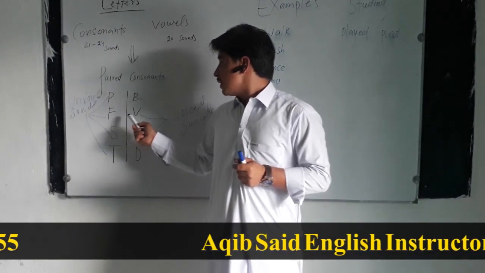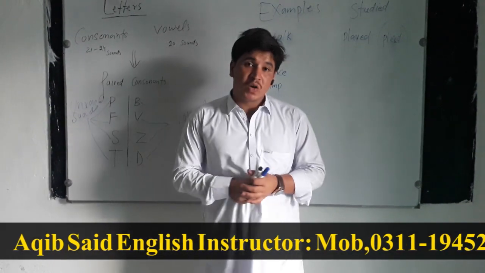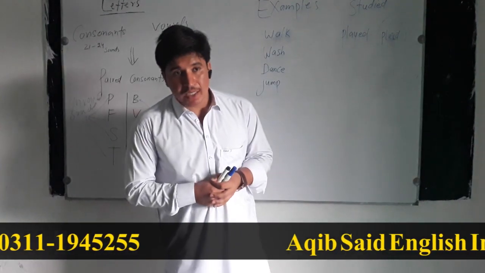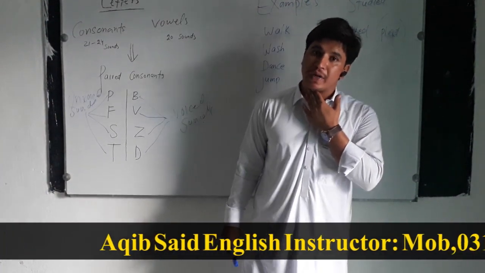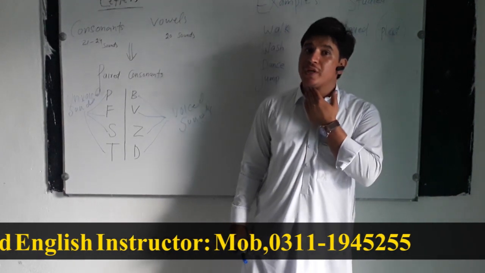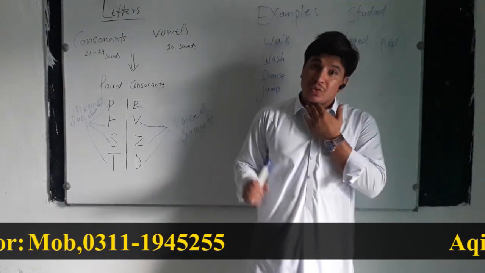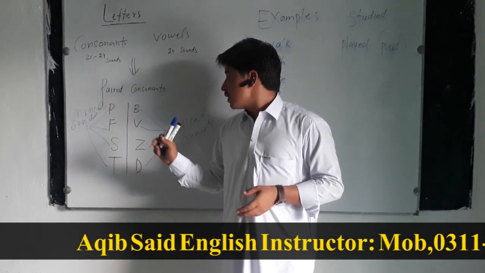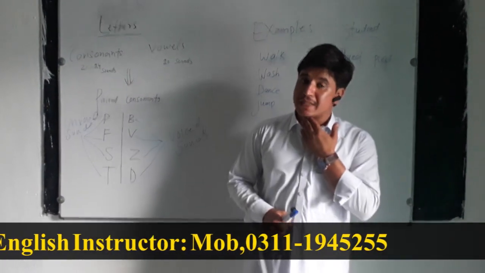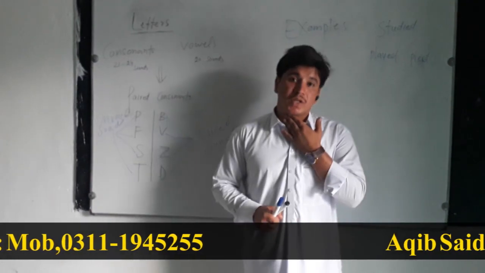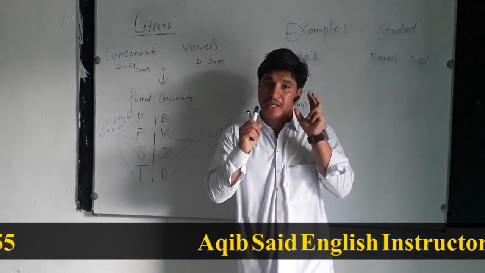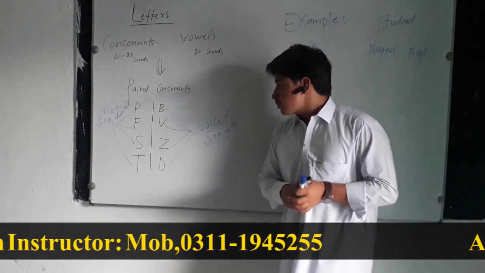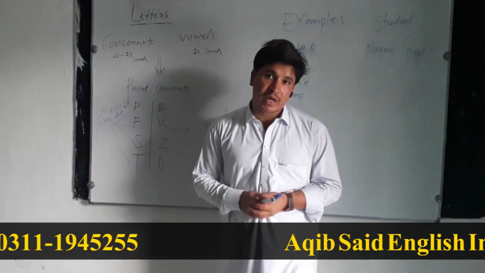Okay, let's talk about the f and v sounds. Whenever you pronounce the f sound, you bite down your lower lip with the upper teeth, and there is air and friction. But if you put your finger right here on your Adam's apple and you pronounce the f sound, here your vocal cords are not vibrating. So if your vocal cords are not vibrating, we call it an unvoiced sound, and the same is the case here with the v sound. Now add some voicing to it. So you feel vibration here in the vocal cords. Those tiny muscles are vibrating. So if your vocal cords are vibrating, we call it a voiced sound. And the same is the case here. You can practice somewhere at home.